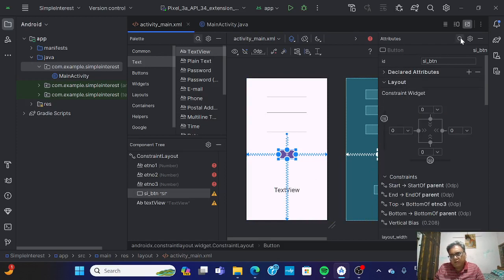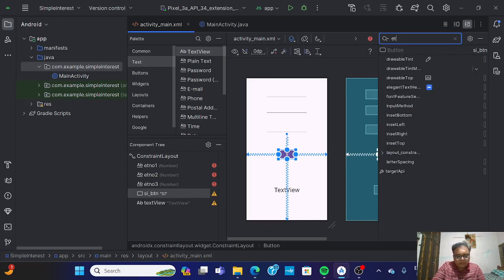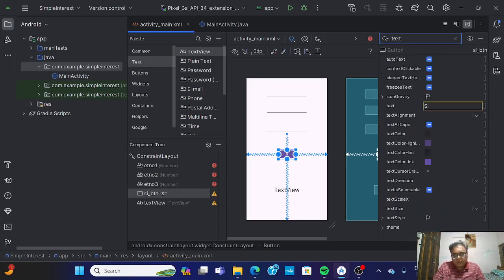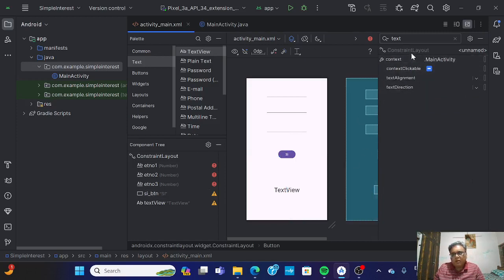Let us search it. Where is the text size? Here it is, text size. Right now it is 8 or 10. Maybe I will make it 16, so it will show you a little bit more. Look, this SI, it is 16 now.